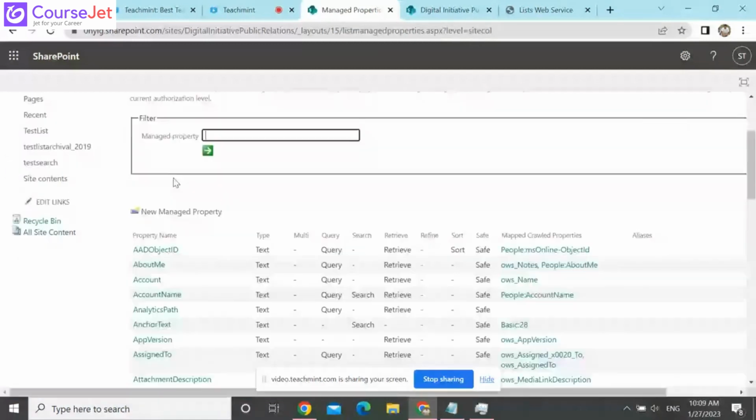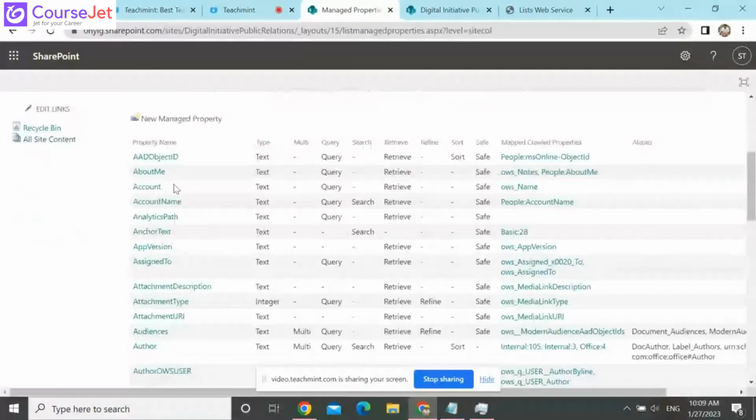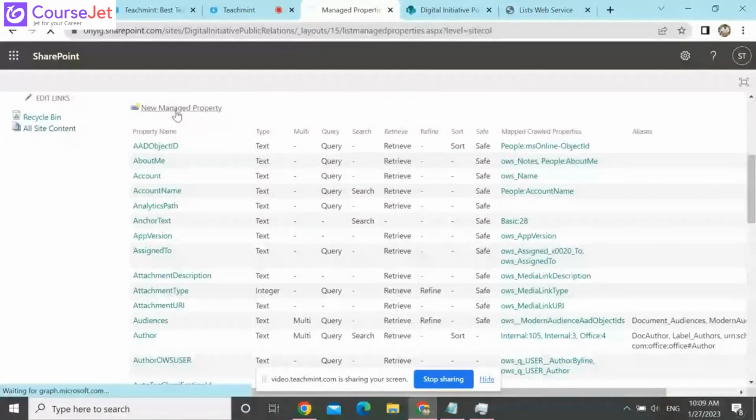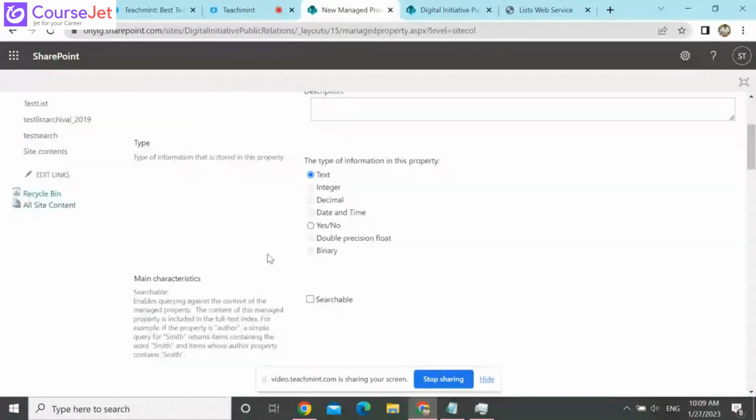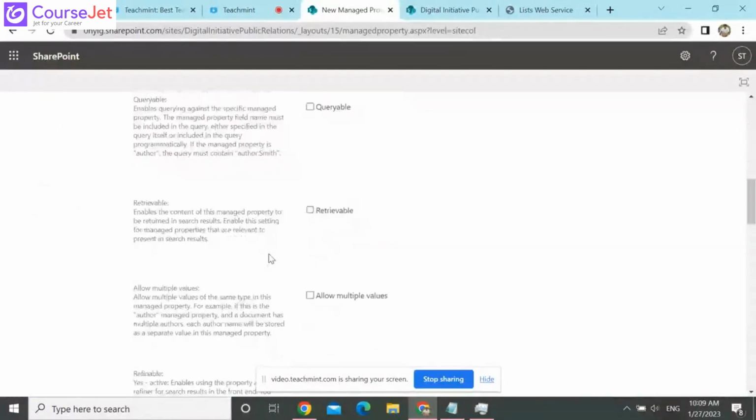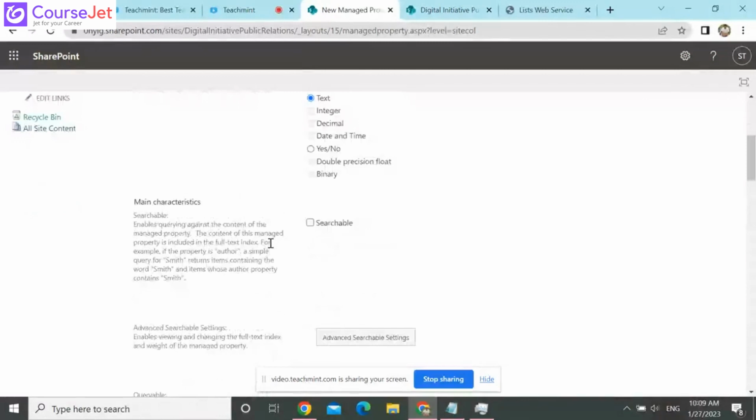Like if you give a new managed property, search prop, integer, you can see these are the options we need to make sure of.